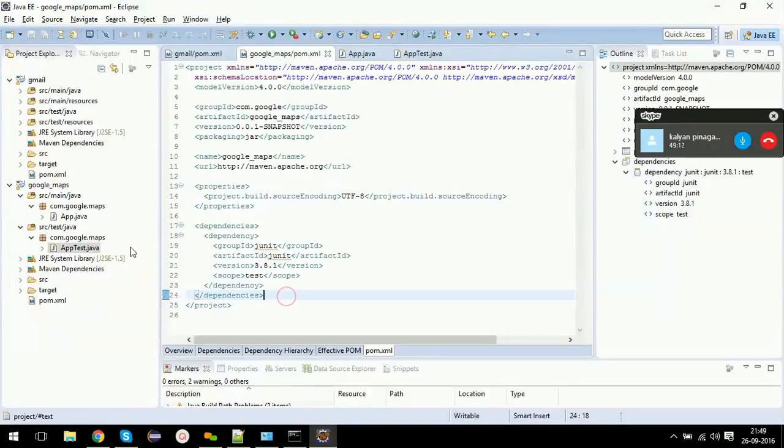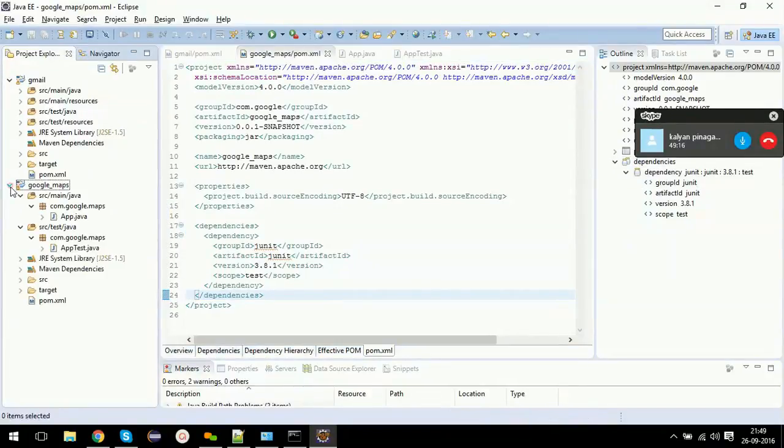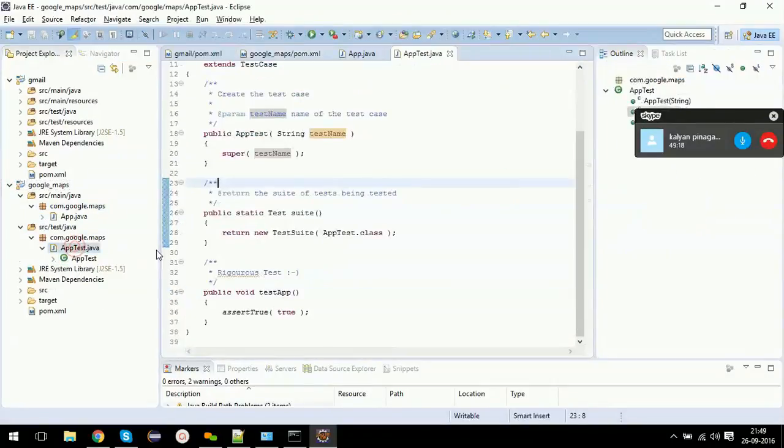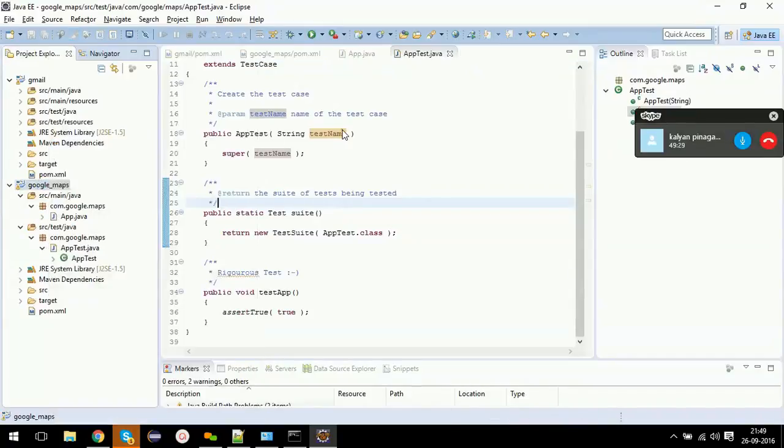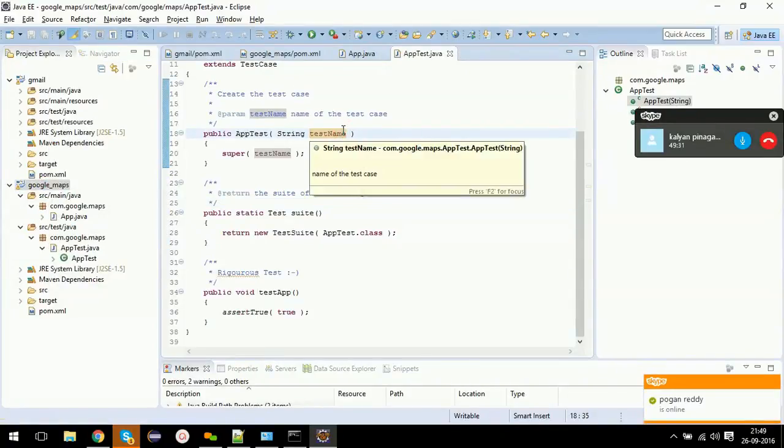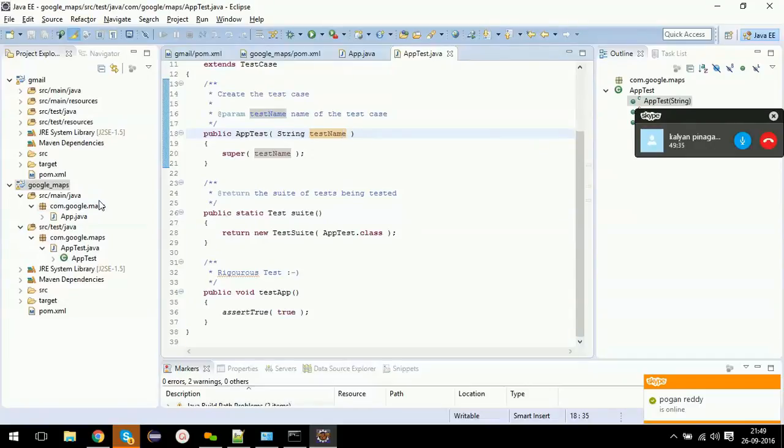I told you, right? Suppose this is not a Maven project. If we have some code which makes use of JUnit tests, we need the JUnit jar. We need to go to that project, right click, go to build path, add external jars, and add your downloaded JUnit jar file from your location manually. Then it starts working.